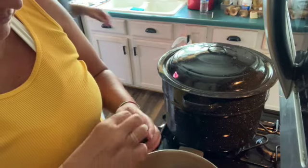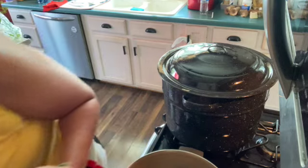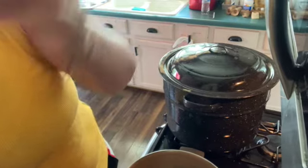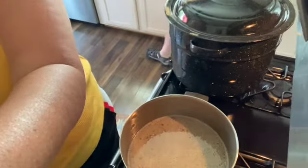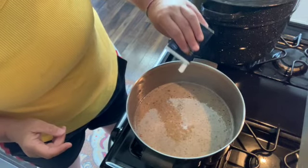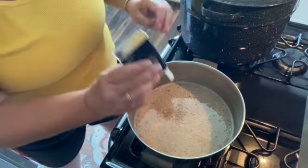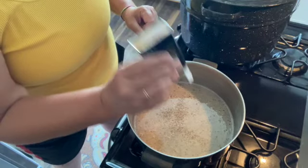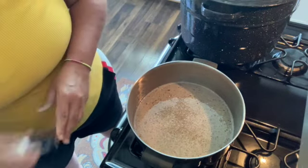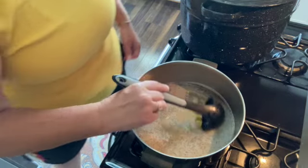Okay, celery seed, but I gotta open this. A fourth teaspoon is the regular recipe, so I'm gonna put in a half. Let me move you down. Hold on, here we go. I'm kind of eyeballing what a half is. That looks good. All right, I'm gonna turn this up a bit now that I got all the ingredients in there so it comes to a boil.